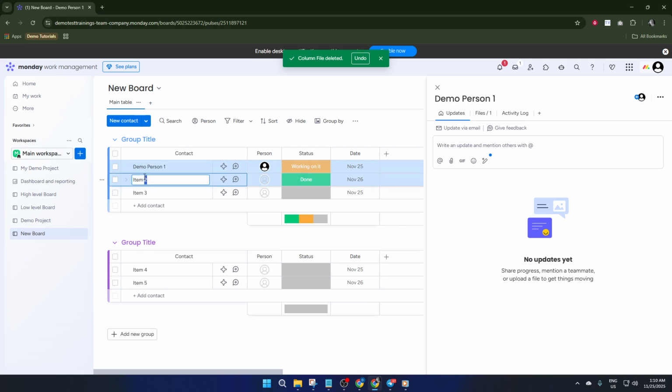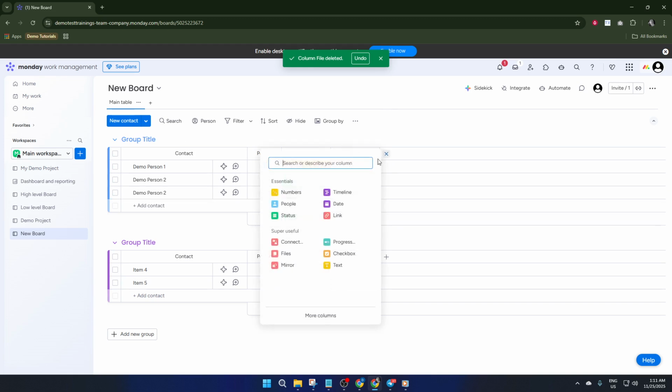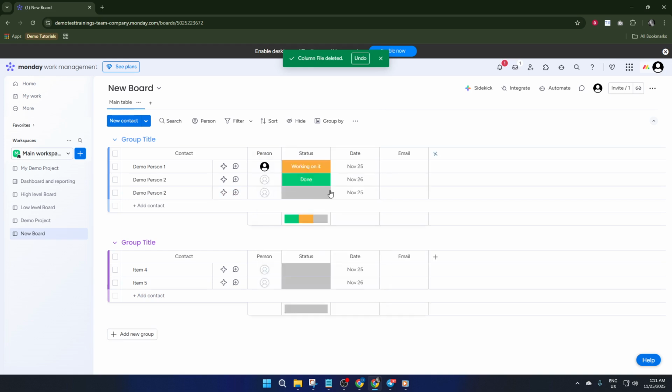However, to manage your contacts thoroughly, you'll want to add crucial details like email addresses and, if needed, phone numbers or anything unique to your setup. To add an email column, just click on the plus at the far right of your columns and choose the type email. This allows you to store and even directly click to email someone from the board, which can be a big time saver. If you need a phone number column, repeat the process. Add a column, choose the telephone or text type, depending on how you like to keep numbers formatted. And remember, don't hesitate to add extra columns for notes, company names, birthdays, whatever makes sense for your workflow.